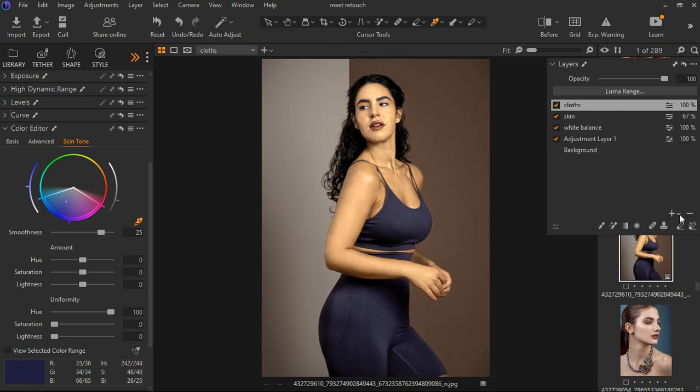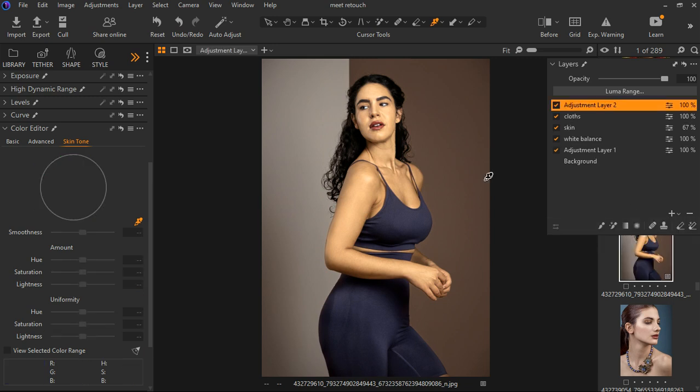Now we can make another layer, and this one we're going to select the background. So just grab the mask tool and select the background. So hit M on the keyboard to show where it's selected. You can see where it's selected. I want to erase it from this side, so just grab the eraser tool and erase the mask from this other side. Okay, so hit M on the keyboard. That's the only place we have.